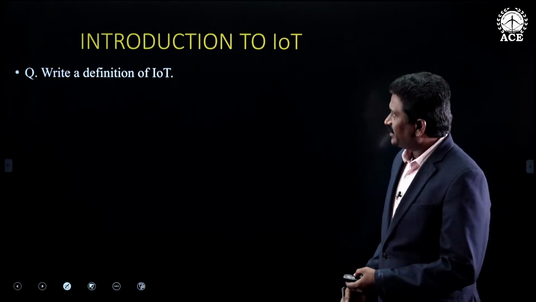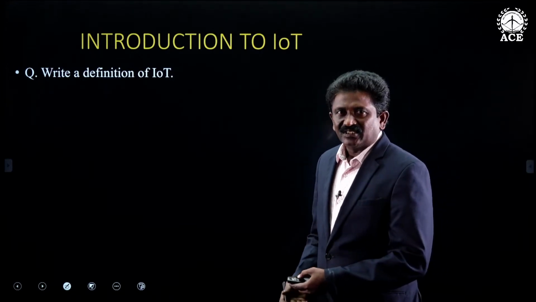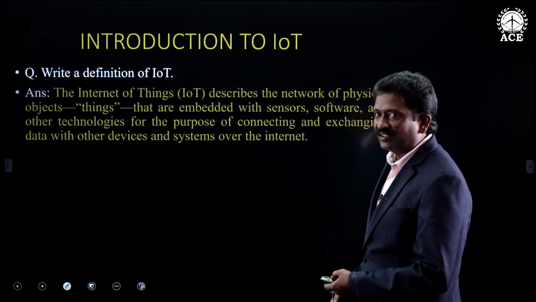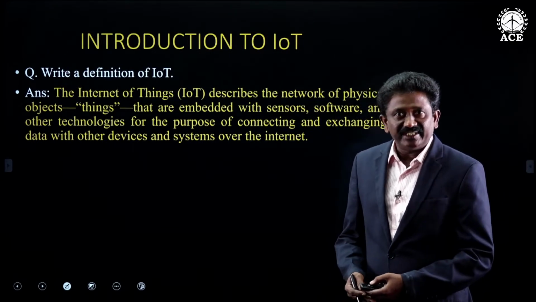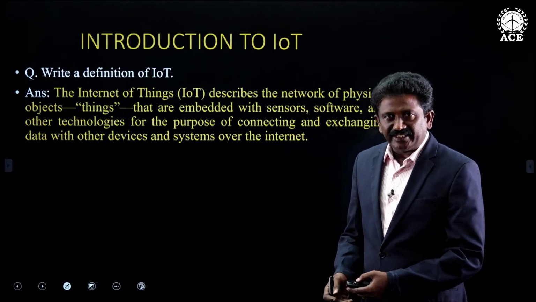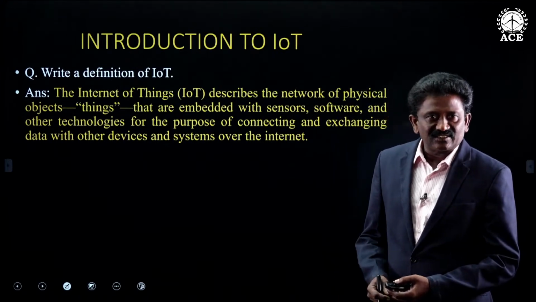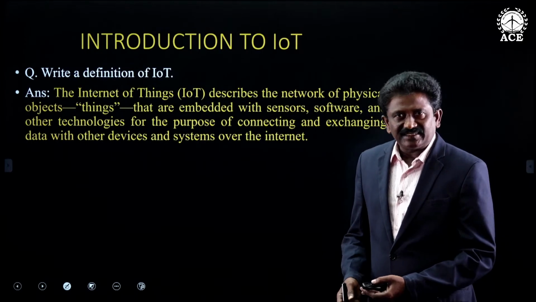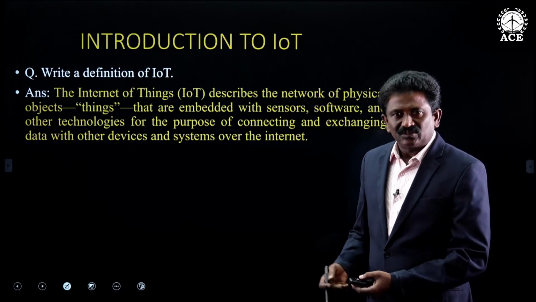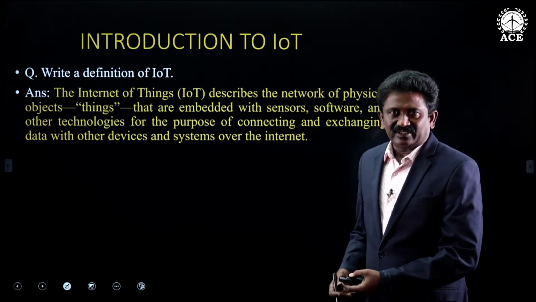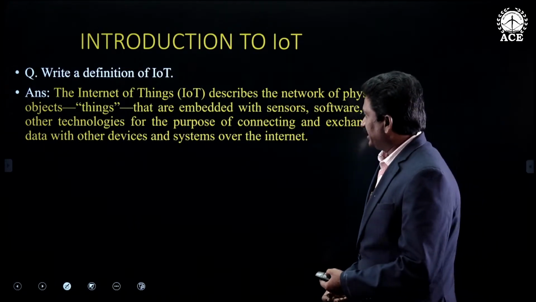Generally, there is a chance to be asked: write a definition of IoT. What is the meaning of IoT? According to our explanations, this is a combination of embedded systems, that means an integration of some combination of circuits. It has sensors, devices and actuators. With the help of communication, you can run our embedded system device. Simply, you can call this the IoT.